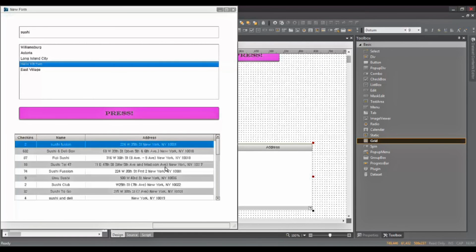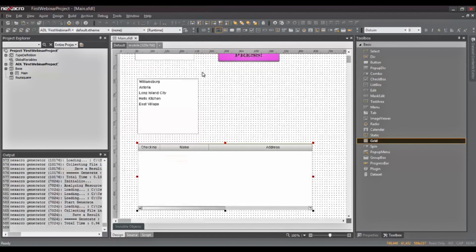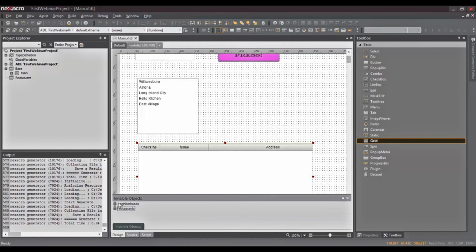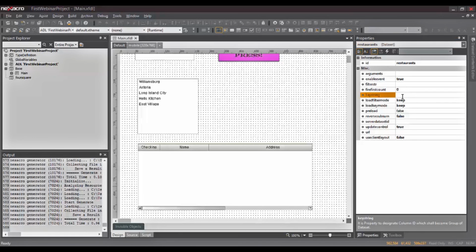So the list of restaurants here is in the same order that is sent by Foursquare, and if we would like to sort these by, say, the number of check-ins, then we can do that easily by using the data set. So we can go pick the data set and set the keystring property.